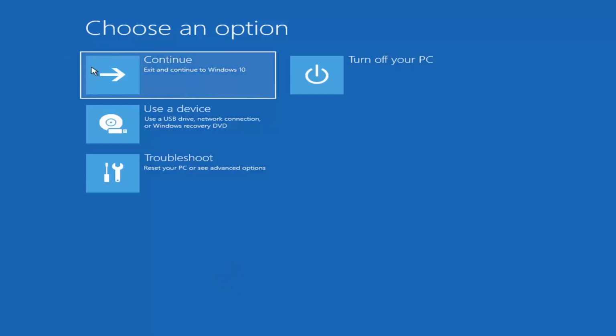So we're on the choose an option page. These will look very similar whether you're booting from it directly within Windows itself, or if you're plugged in a USB flash drive with the media creation utility and you selected the recovery option. When you are setting up your Windows 11 or Windows 10 installation, depending on the drive you're using, there should be an option to repair your computer in the bottom left corner of the dialog window, on one of the first screens that comes up. You select that, and then it would take you to a troubleshooting screen like you see here. And you want to select troubleshoot, then reset your PC or see advanced options.